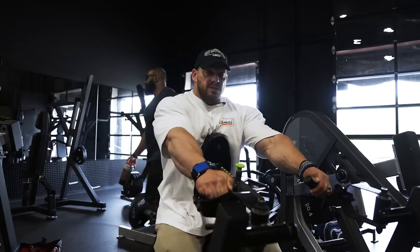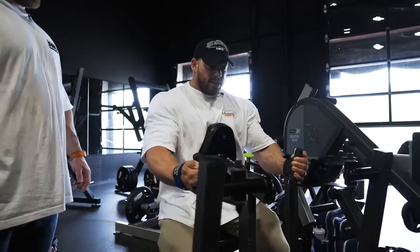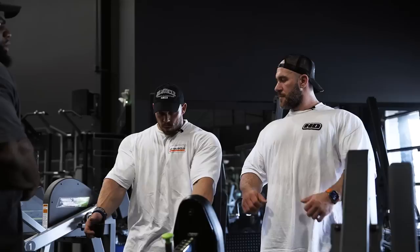So I don't know if these guys talked to you about what we're trying to do here, but we are trying to utilize this as a lat row. So you can see my hand positioning. I'm going to pronate the wrists out, and I'm going to try to keep the elbows tucked in against the body, shoulders depressed down, and really dropping the elbows and driving them into the hips. Bam, boom. Like that. Rear lat spread. You're going to have a neutral spine. You get here, that shows the Christmas tree. I'm trying to show your Christmas tree. You're not like this.